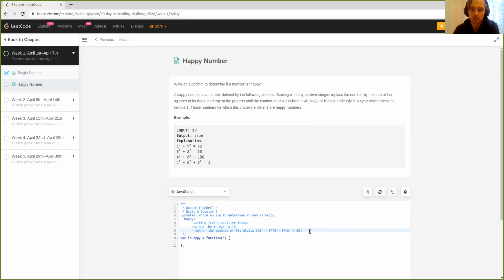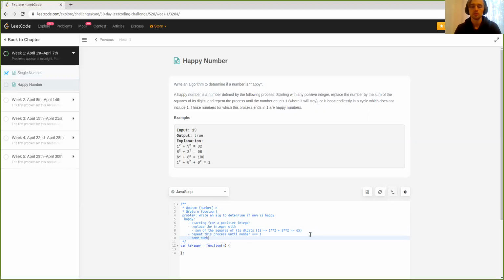Let me just reread that to make sure I've got that right. Starting with a positive integer, so greater than 0, replace the number by the sum of the square of its digits, and repeat this process until the number equals 1.